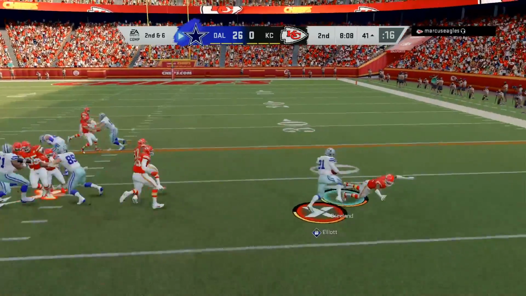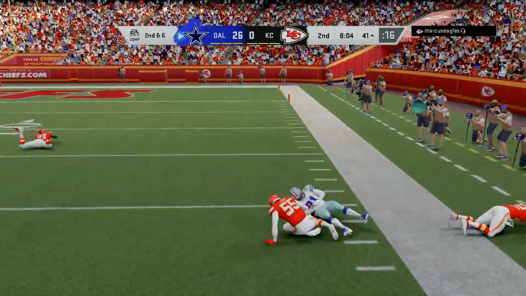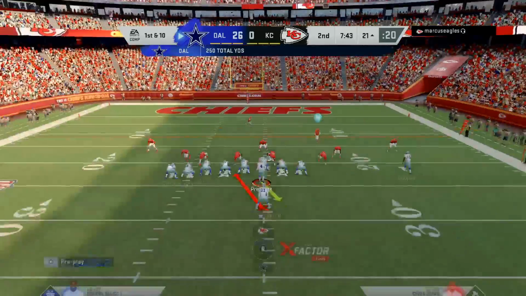Here's Elliott. Elliott, a 1st down and more. And he's finally down at the 21-yard line. Well, he's broken off some big-time runs here in this 1st half.